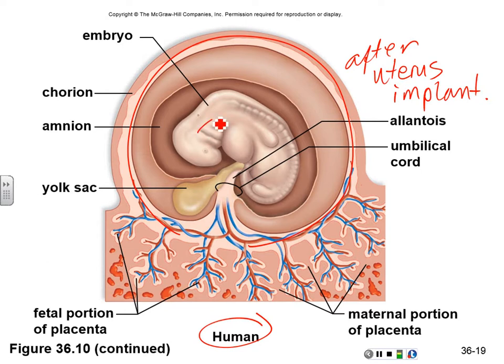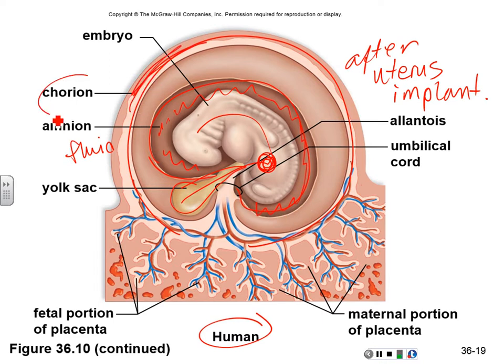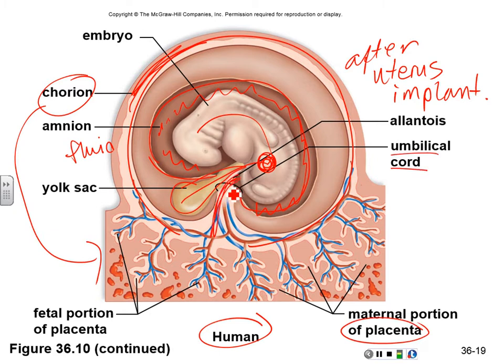So obviously this is the embryo, this is the yolk sac, this is eventually going to go back and become the digestive organs. We have the amnion, and the amnion has amniotic fluid, right? And that amniotic fluid in here helps keep the embryo buoyant or floating. There's a chorion, and this chorion has something to do with this blood supply, and this altogether is called the placenta. We also see the umbilical cord. This is how the fetus is exchanging waste and nutrients with mom.